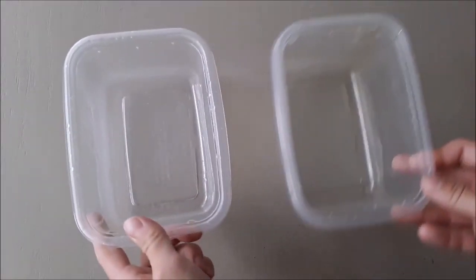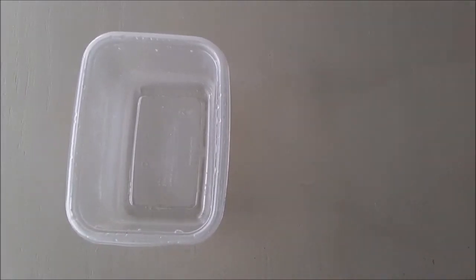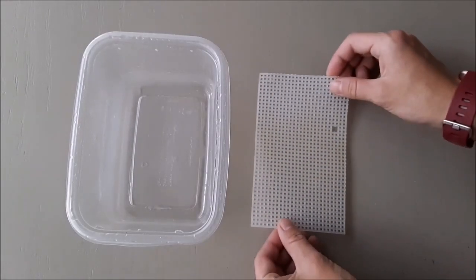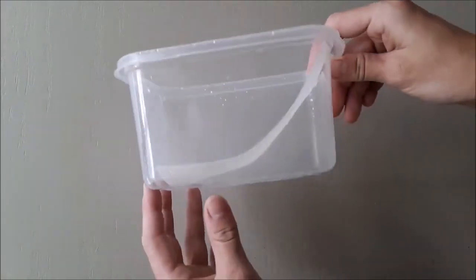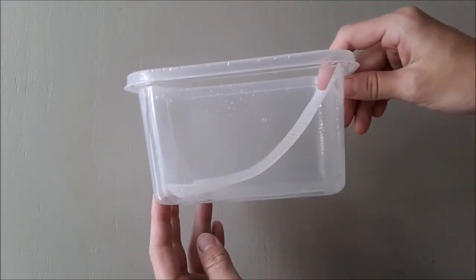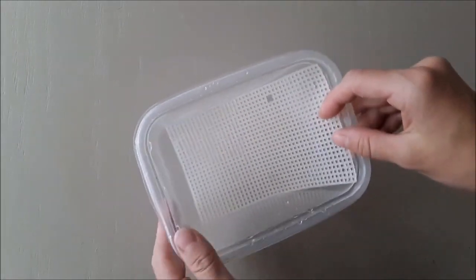So for the purpose of this video, I'm only going to show you making one pool. However, obviously you would want to double it and make 2. So to start off, you're going to take the plastic canvas and cut it to size for the inside of your container. The plastic canvas will be acting as a ramp for your hermit crabs to climb in and out of the pool, so you want it to be the same length as your container.